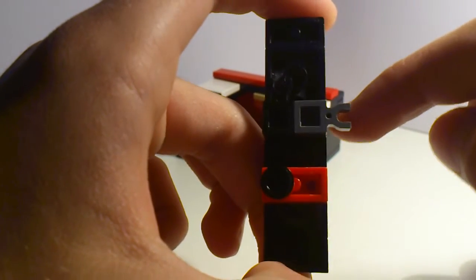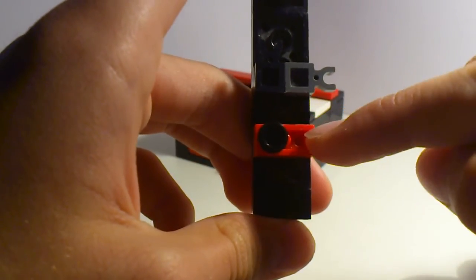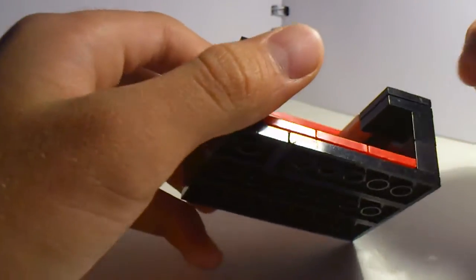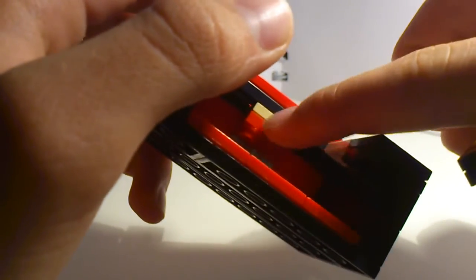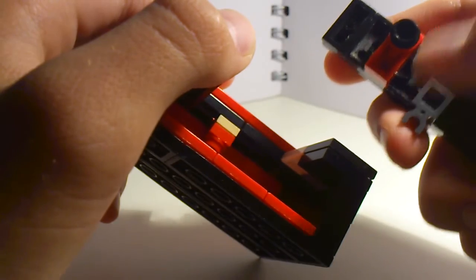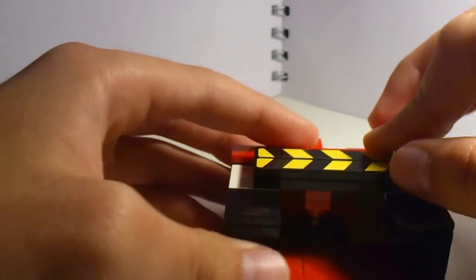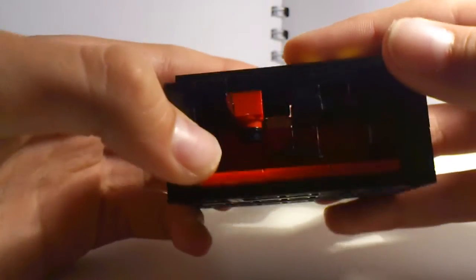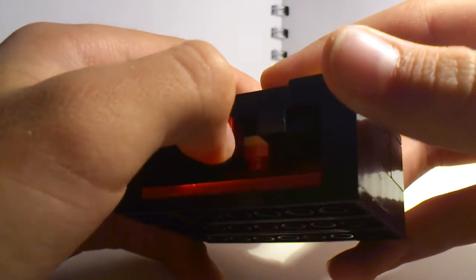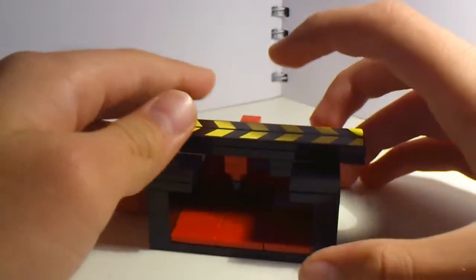You want to put it on the fourth line here, if you know what I mean. And then this is on the third line from here. So you can see under here is for this, and on there is for this. So you just slide it in like that, and you can't pull out. It's nice and steady like that, and this piece slides under there and blocks this too, so you can't slide it. So you need to pull it out before you can slide it. Hope you understand.